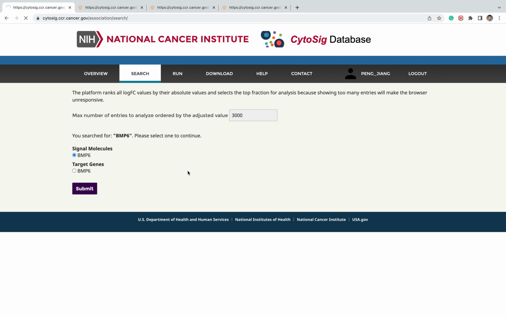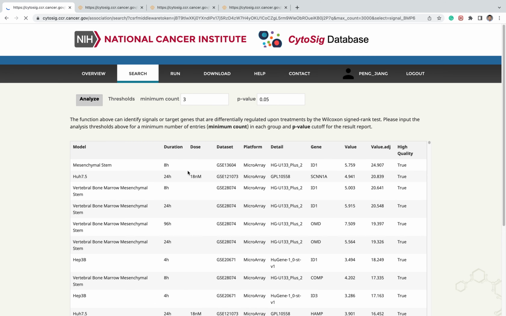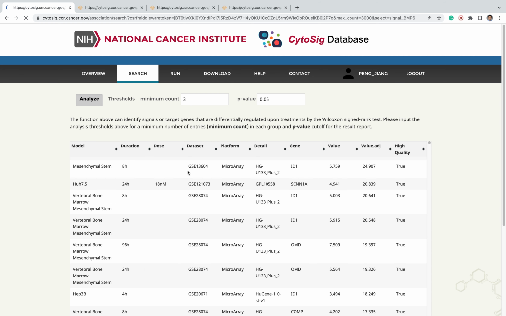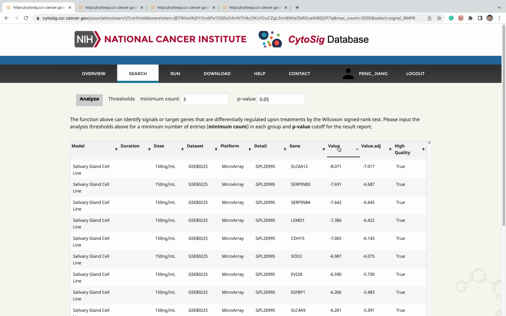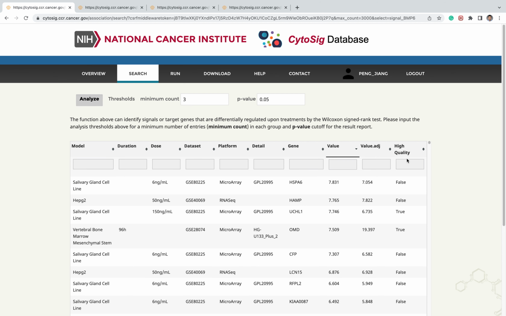The searching result may take a little while, since the system will go across many MySQL records. The search results are shown in a table with multifunctional headers. Mouse over each column name will trigger the explanation of each field. Mouse click on each column will sort rows in either ascending or descending order. The row selector will pop up once you put the mouse cursor on the space beneath the header.